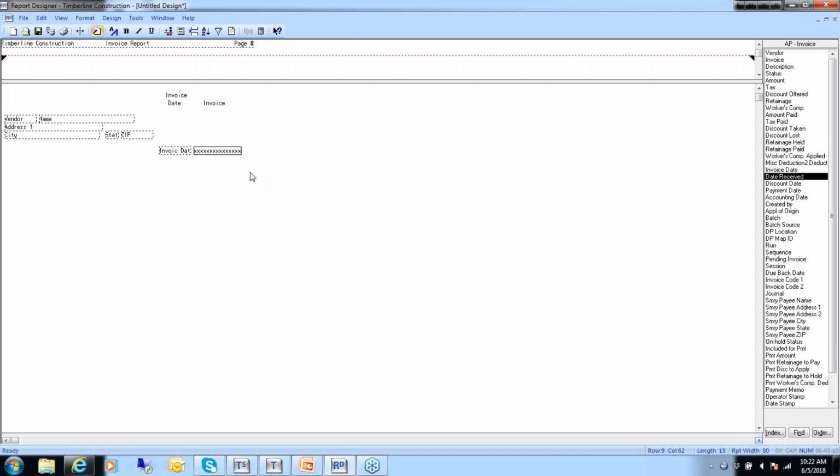You can move things out of the way. I could move it down here in the body until I get it built the way I need it to, and then I can reblock and move it back up into the design. So it just depends on what you need to do, whether you need to make space between 2 fields, or you need to move something out of the way to build more into the report before you move that value back. What I'm trying to say is you don't have to delete stuff out of the design in order to add more to it. You can move stuff out of the way, add the information in, and then move that value back.